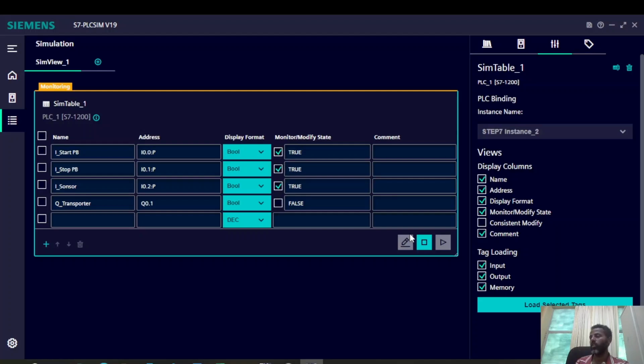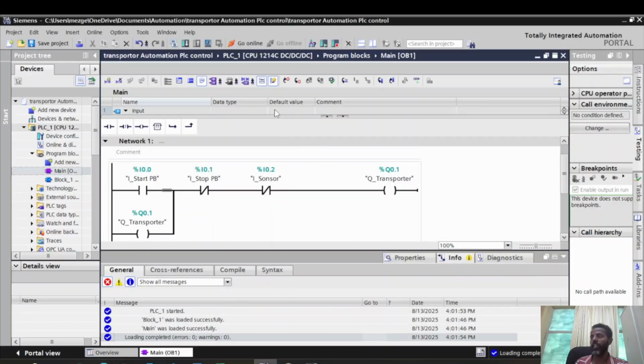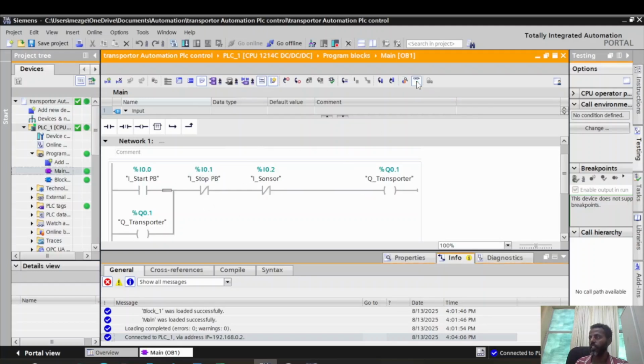Let's try to see it on the TIA portal. Let's go online, click online, and we need to monitor here. Click this monitor. Then here are the simulated values.